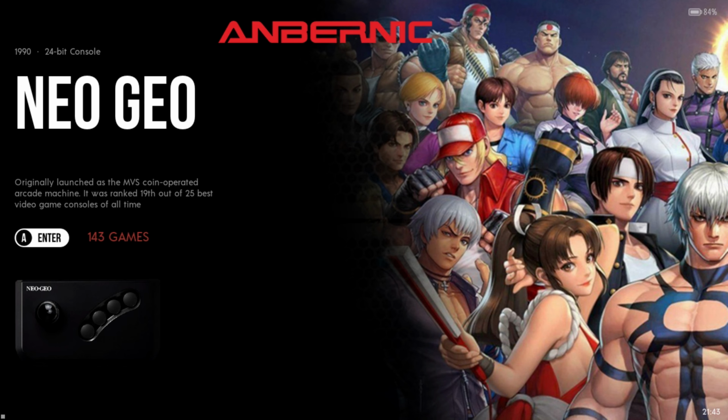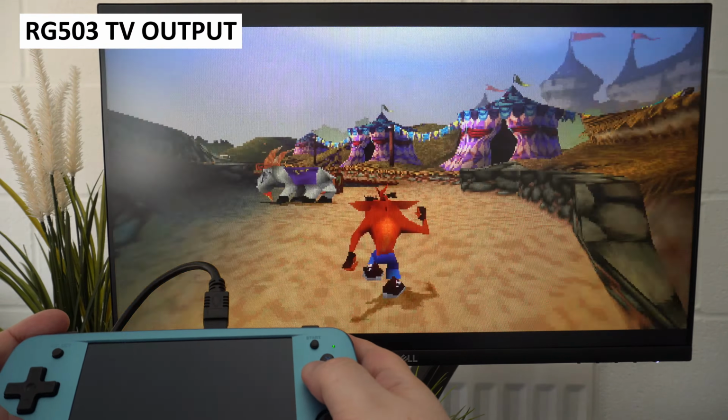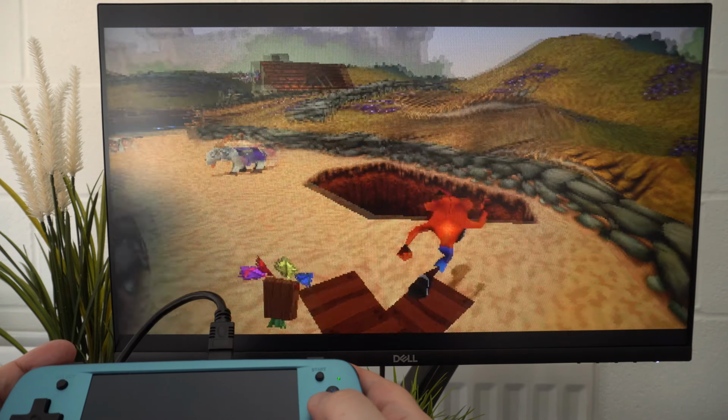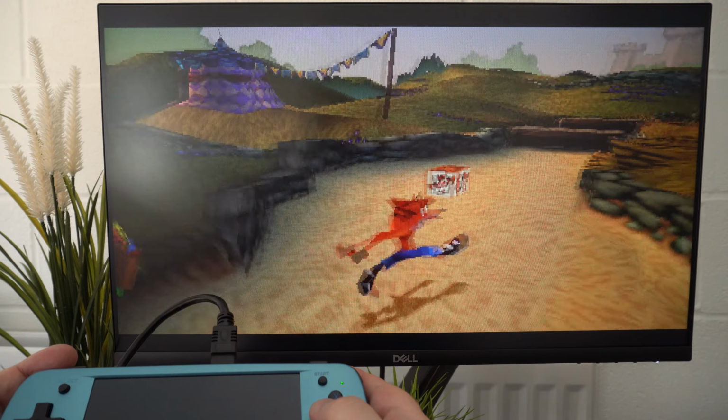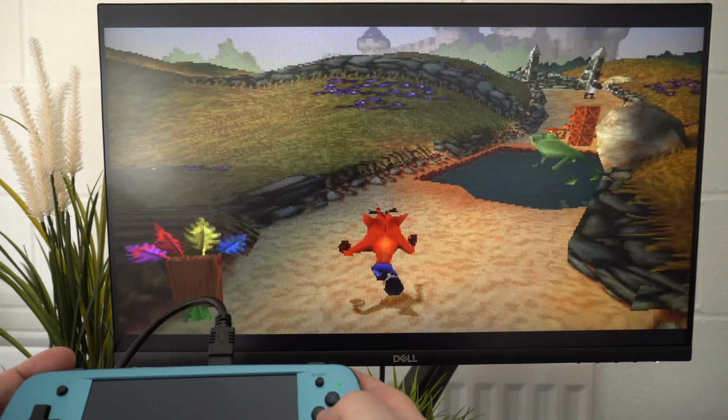The RG503 has a mini HDMI port which you can use to connect to your TV or monitor. To enable it, switch off the RG503, connect a HDMI cable to it and power it on. The RG503 screen will stay switched off and the output will be on your TV or monitor. The quality of the video output is 720p and is pretty good. And don't forget, with many of the systems you can use some filtering to smooth out the graphics if you wish to.